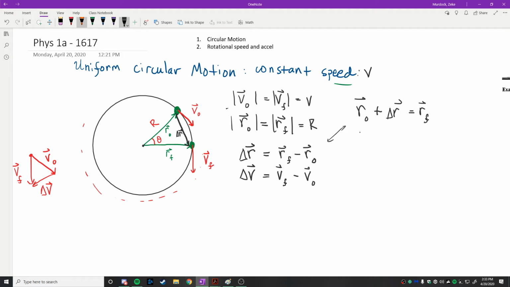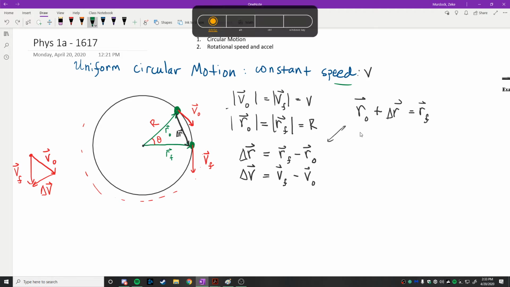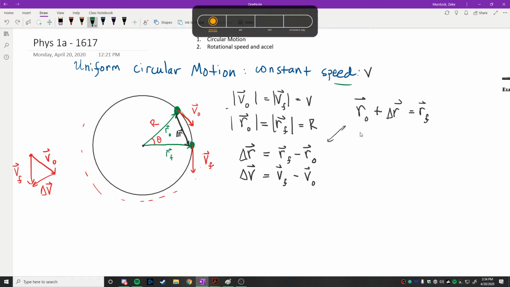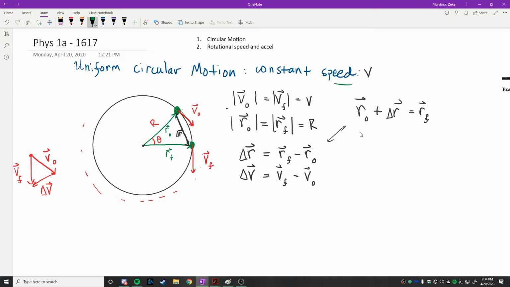Now here's the other part about this. If you investigate what's going on in this picture right here, you'll notice that there's always going to be a right angle between the position vector and the velocity vector, right? Like this is a right angle right here, and that right there is a right angle, because the velocity vector is tangent to the circle. So it's guaranteed that there's a right angle between the position vector and that. As a result, if the position vector moves through an angle theta, I would say these velocity vectors also move through an angle theta as well. The exact same angle theta here and here. Just for people watching, here and here, those are the same angle basically, right?